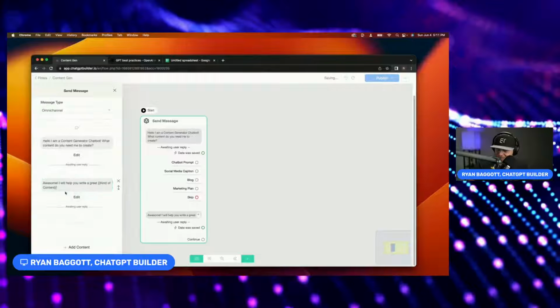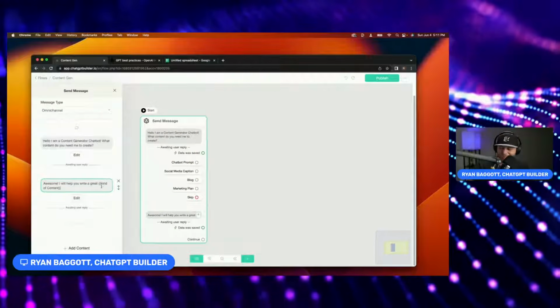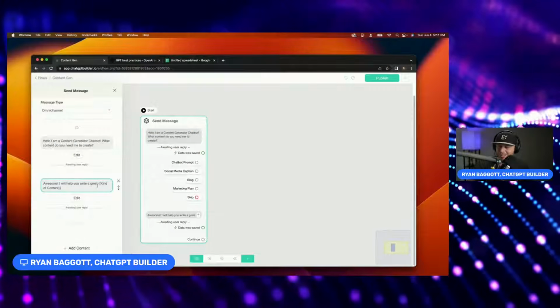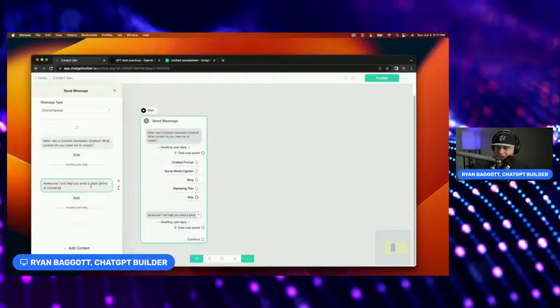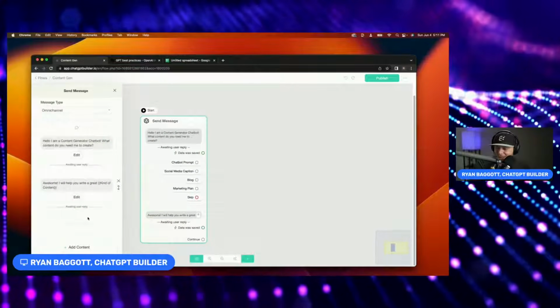We just chose kind of content. So we're using the custom field we just made, kind of content. So it'll say, I'll help you write a great chatbot prompt, social media caption, blog, marketing plan.